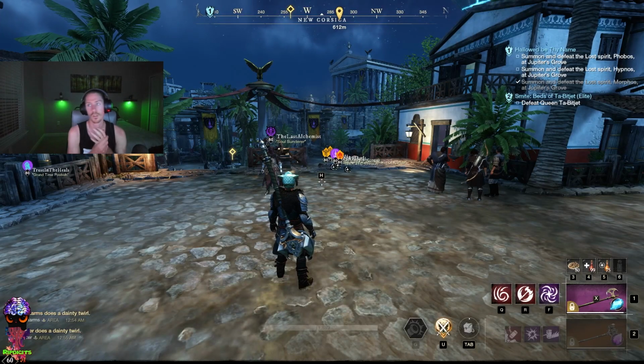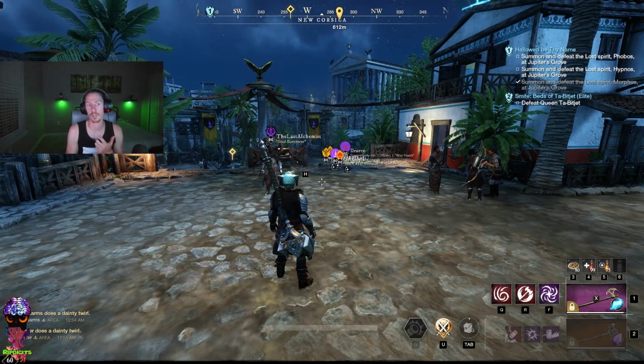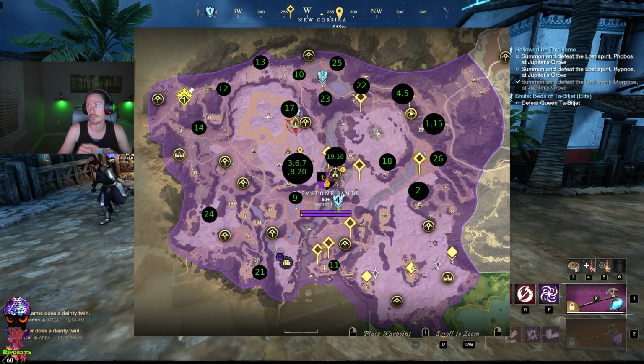So after you finish all the main story quests, that will be completely done for you. The next thing that you'll want to do is go and collect the scattered ones. There aren't very many, and they're not super far spread apart, and you can hit them all at one time. So what you'll end up doing is coming up here to 13.